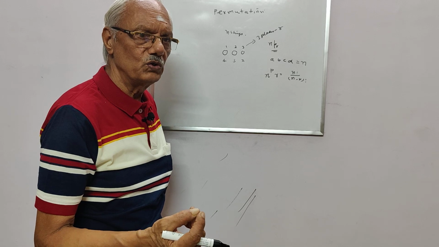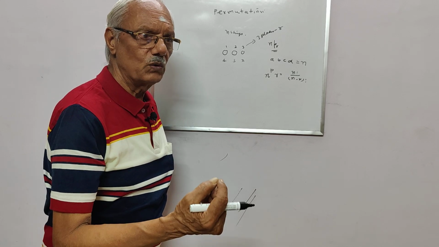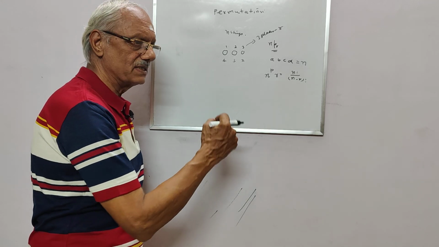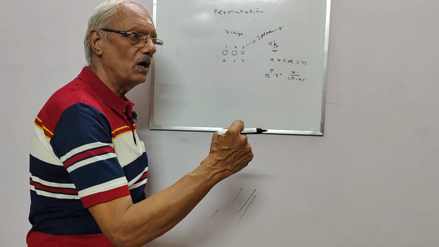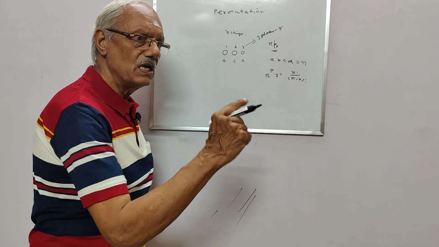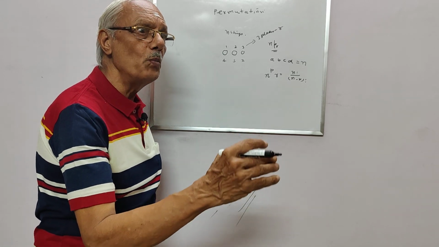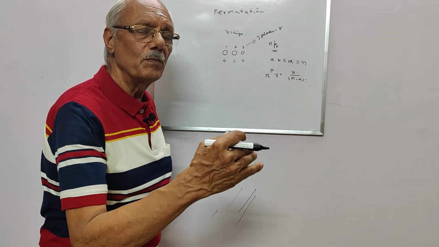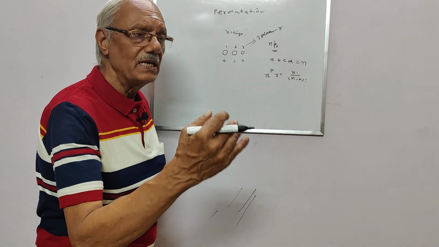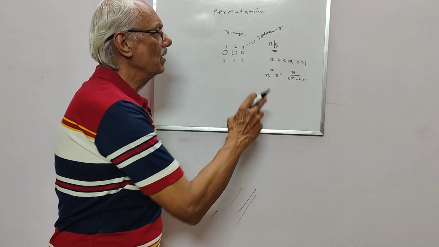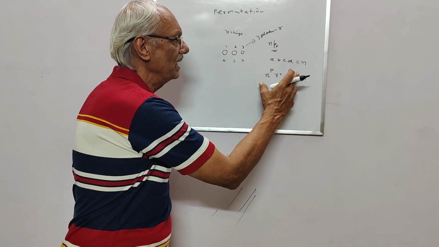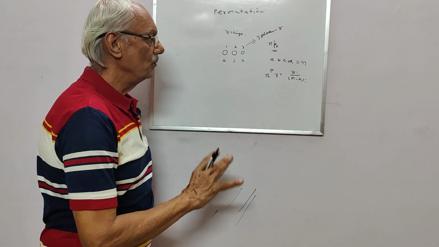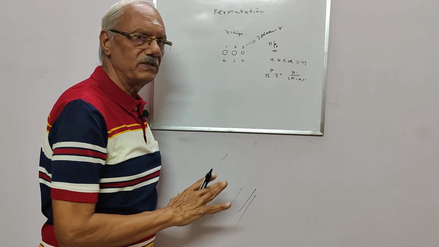So what is it that I have told you? What is it that I have just now told you? If there are n things and you have r places, if you are going to arrange your n things in r places, then how many such possibilities are there? How many maximum possible arrangements are there? If that be the question, the formula is n factorial divided by n minus r factorial. Now let us come to this example here.